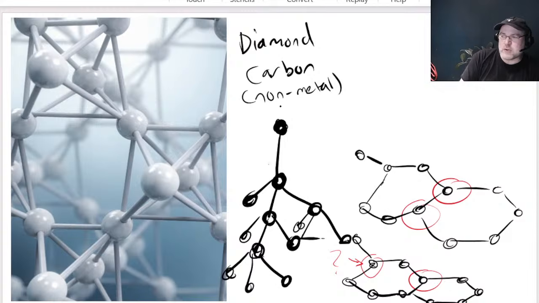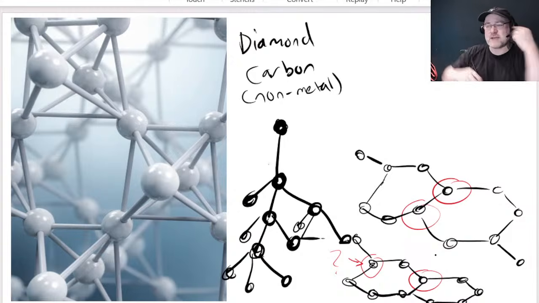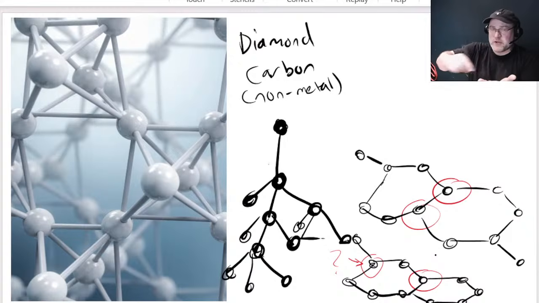So always, if you're worried about how many bonds an atom has, check the center where they've drawn all the bonds, and then you can count them up, because at some point they've got to stop the diagram. Anywho, graphite is in layers which can slide. So the key points about graphite: it has layers. They can slide because of weak forces between the layers, which makes graphite a good lubricant, and is why pencil slides off when you're doing your artwork.